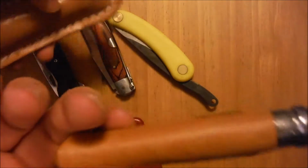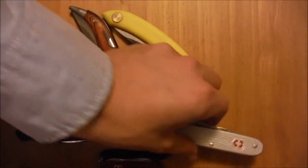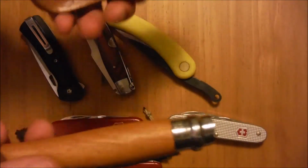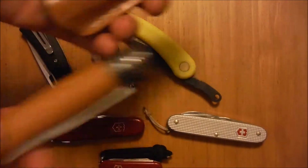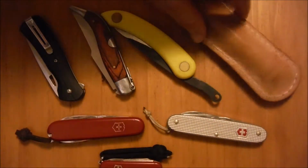So this one's nice, and it has a carry case. It is fat though, compared to that. That's pretty fat. So you're gonna feel this in your pocket, not with weight, but with volume. You're gonna feel it taking up space in your pocket.